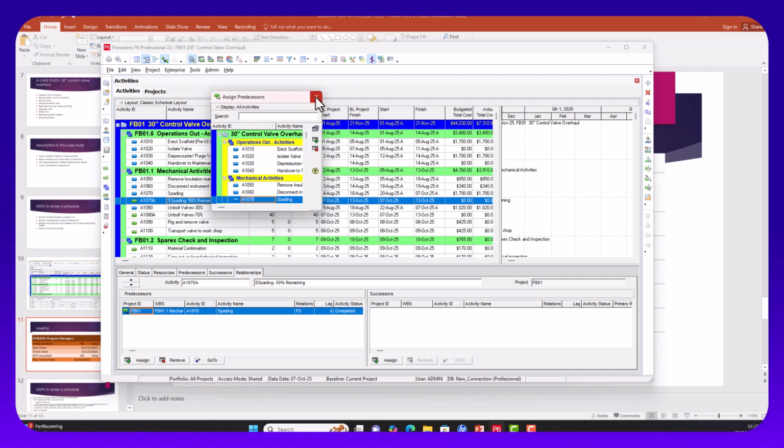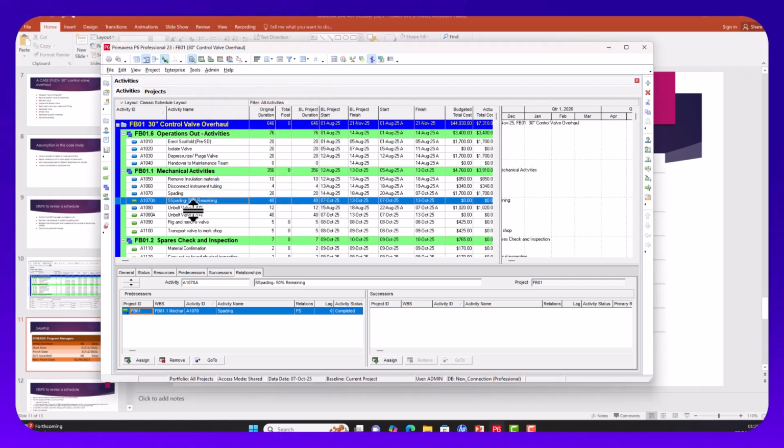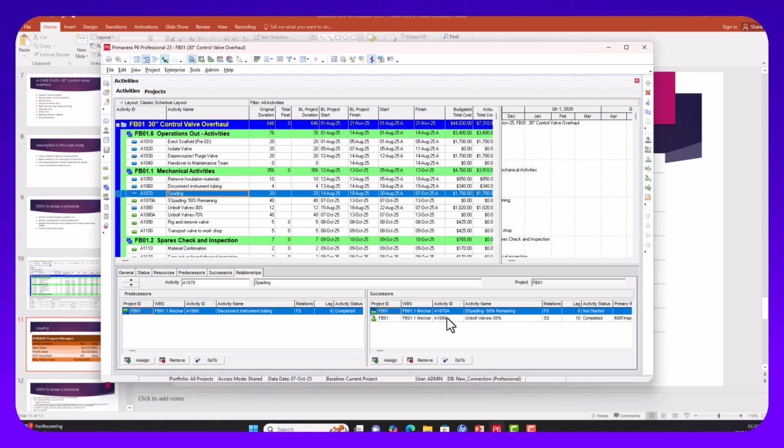Right? Then the predecessor of that activity will be this, because the former predecessor of this activity is what? The former successor of spading is what? On both valve 30%. That is the former successor.